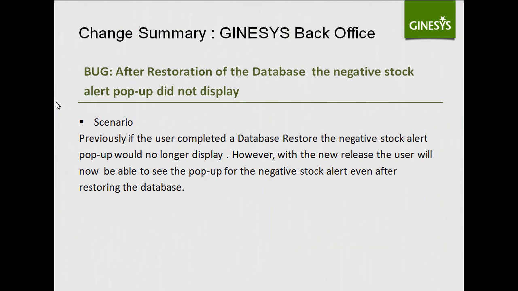The next bug that we've addressed is that after database restoration, the negative stock alert pop-up did not display. After version 11.7 went in, we noticed that after users restored their database, they were not seeing the pop-up for the negative alert anymore. This has been addressed. Unfortunately, I do not intend to show you a data restoration at this point because I don't need to do one. So I'm not going to show you that, but you will notice it the next time you restore a database, that you'll still get the pop-up for the negative stock alert.